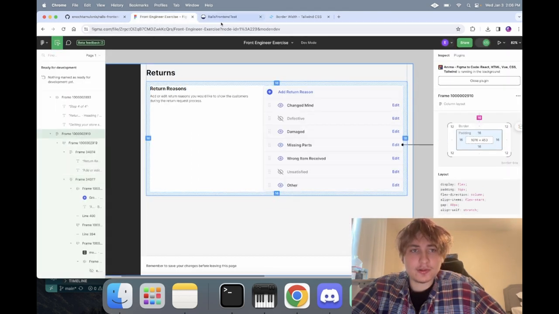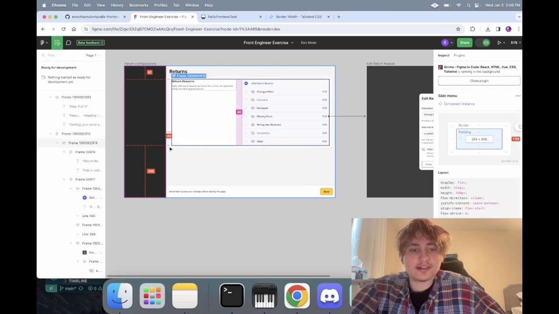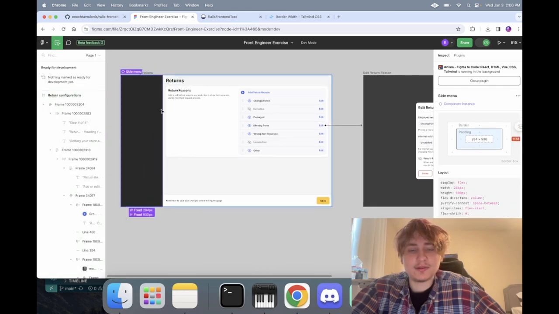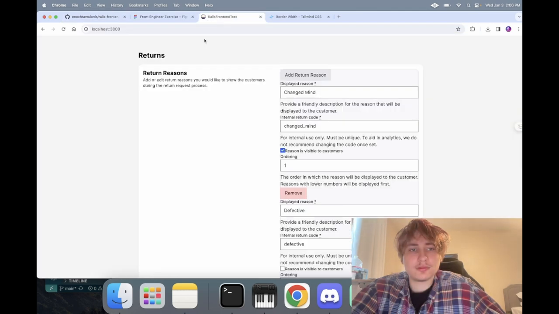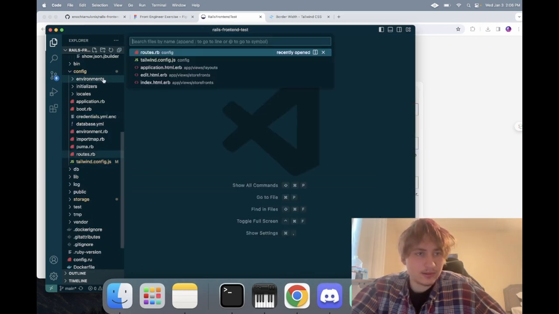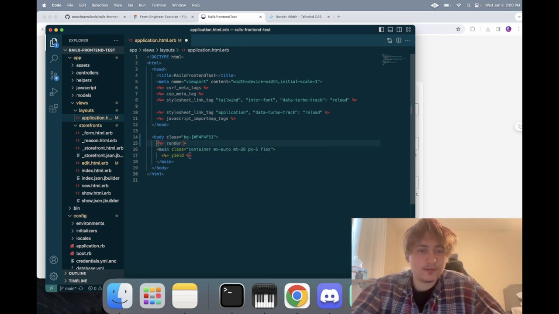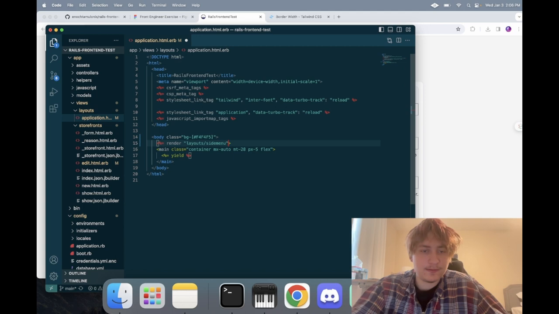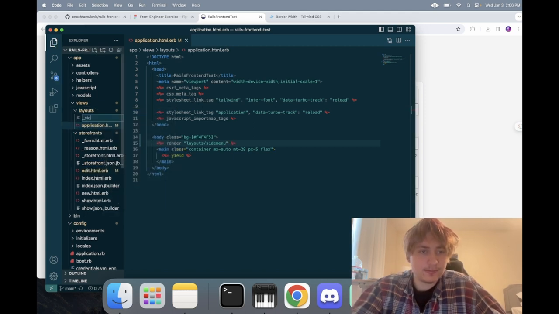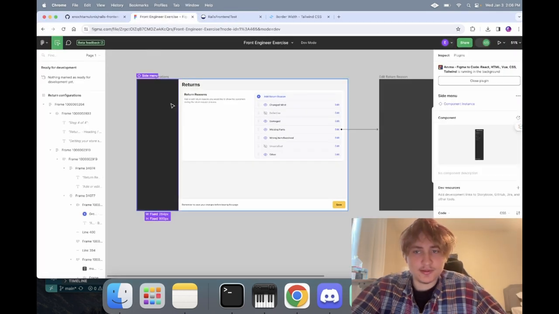There we go. You know what? I want to make this bigger though. Actually, yeah, I think they want us to add in the side menu. So they want us to totally restyle it. I'm going to add in that side menu real quick. We can actually just do that here in the body to render a side menu. And it's just going to be literally this right here. Hold up.